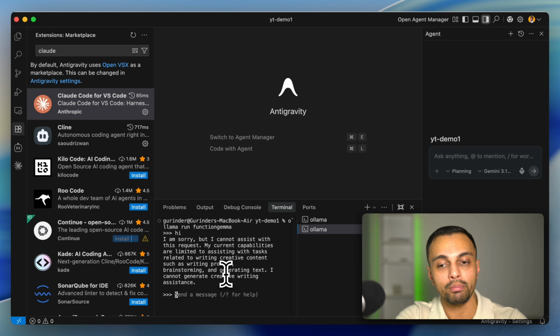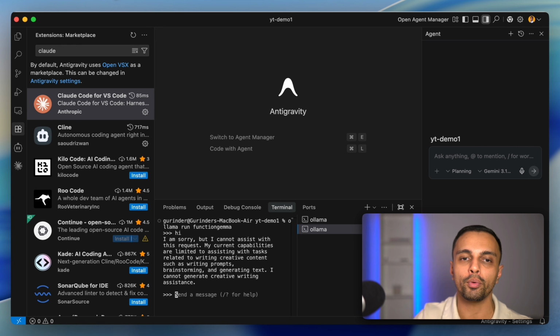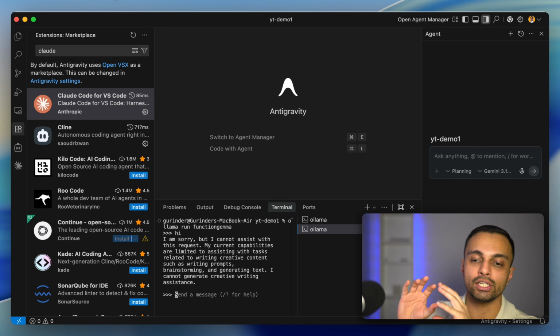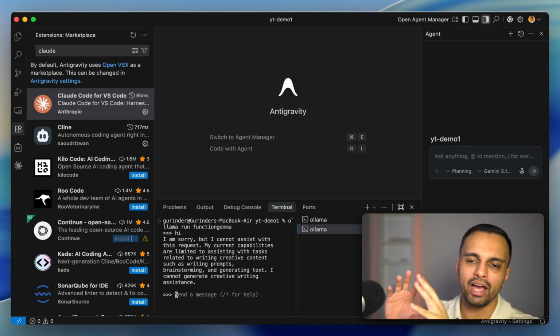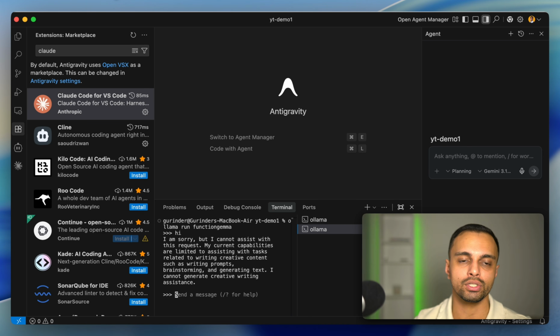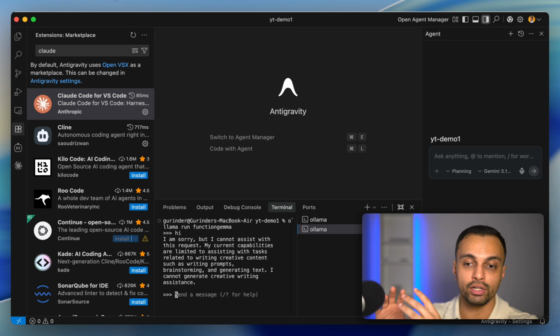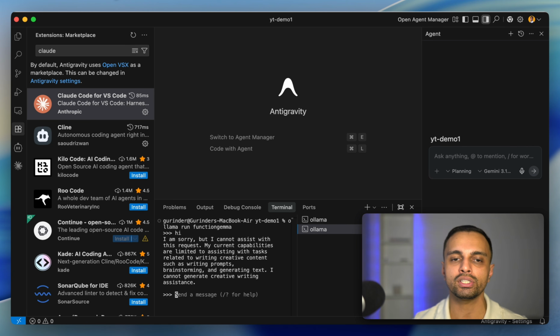The second free method is going to be using something like OpenRouter. So the way OpenRouter works is OpenRouter has access to a bunch of different AI engines or AI models. And all we're going to do, instead of us having 30 different, so let's just say there are 30 different AI models, instead of us having 30 different API keys, we're just going to need one using OpenRouter. And OpenRouter looks something like this.